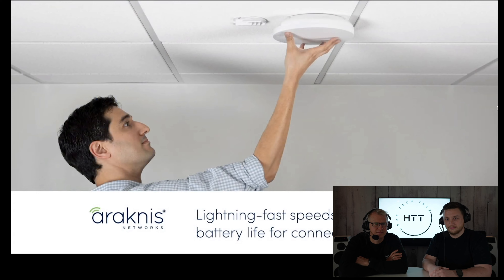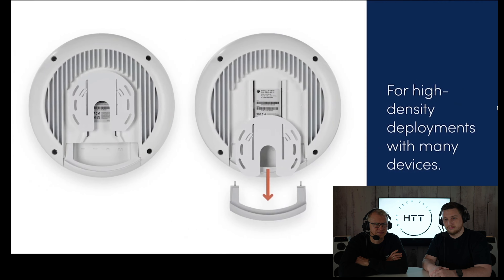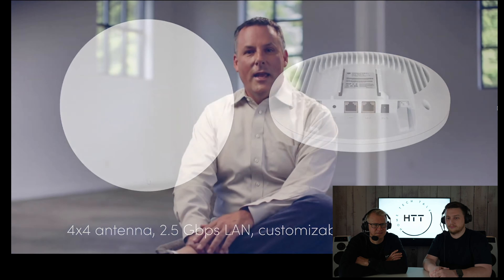Introducing the new Araknis Wi-Fi 6 access point — our fastest Araknis access point ever. It's built on the latest technology for higher network capacity, better reliability, and can even extend the battery life of Wi-Fi 6 connected devices. The AN820 offers more customizable configurations to create new SSIDs each with its own rules and conditions, with control for fast roaming and band steering, creation of simple guest networks, isolating networks with VLANs and more. With 2.5 gig LAN ports, 4x4 antenna design, Wi-Fi 6 and Oversee built in, the AN820 is simply the best Araknis access point we have ever built, and the first in a series of new networking products coming soon.